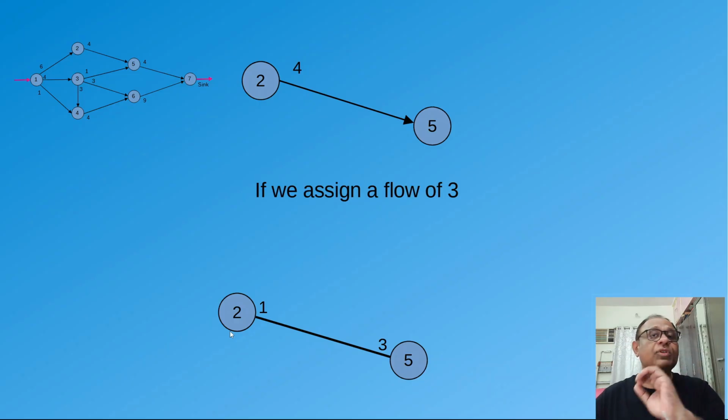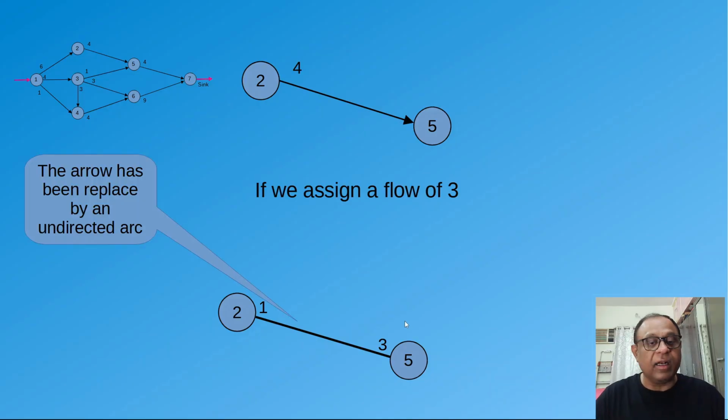Now this helps sometimes in solving the network. That is, you convert this into an undirected network. You replace this arrow with an undirected network. But the undirected network has a sense now in numbers. In numbers, what it says is the residual flow from 2 to 5 is 1, but the residual flow from 5 to 2 is 3. That is, in reverse, a flow of 3 can be sent. So it does give a sense to the flow, and it helps in solving the network at a later stage.